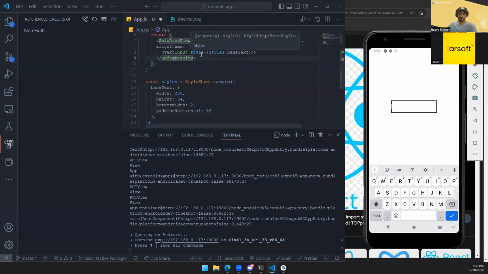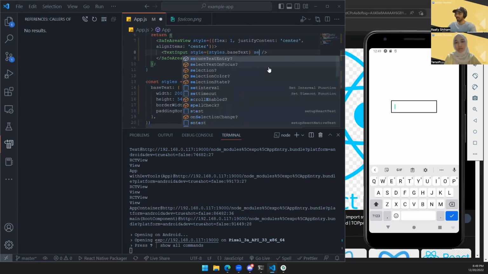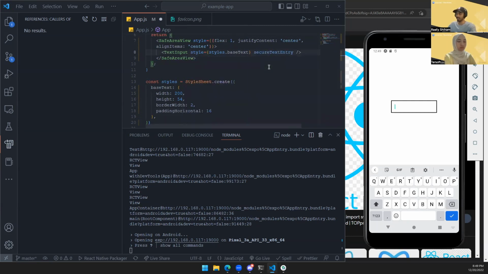Let's say we want to write a password, but it's visible, right? So we can pass in props, like we said before, to configure text input. For this one, it will be secure text entry, and then you have to pass it as true.